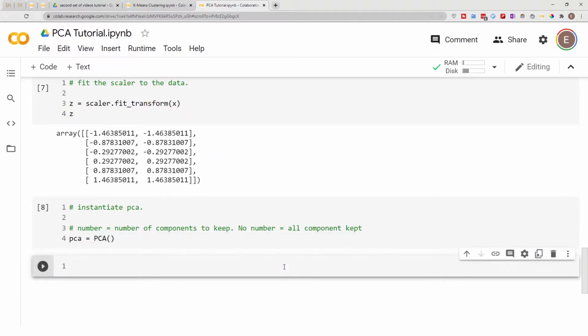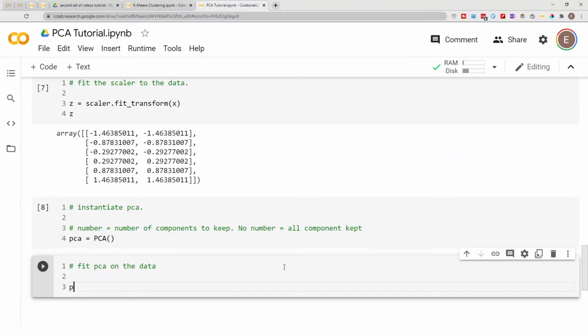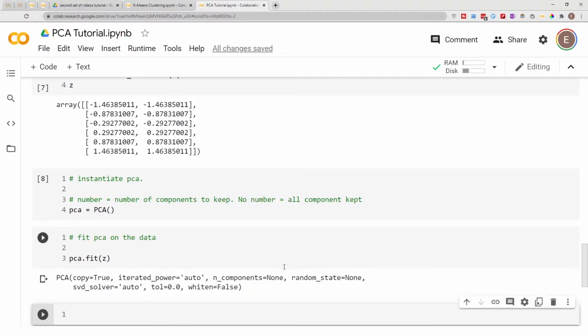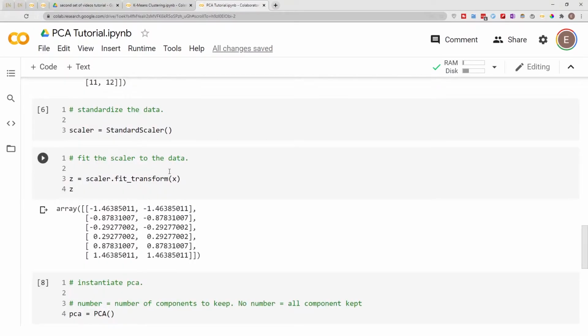Now let's fit PCA on the data. So here we just do PCA.fit, and then in parentheses we pass in z. So now that we have fit this PCA on our standardized data, the next step is to access the eigenvalues and the eigenvectors.